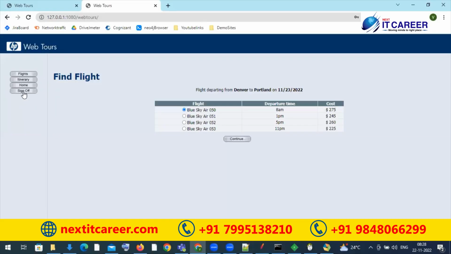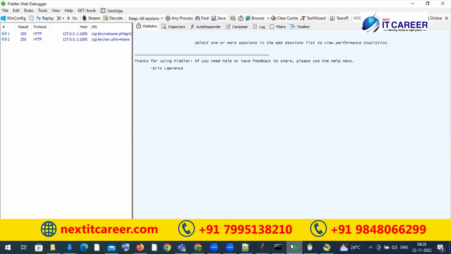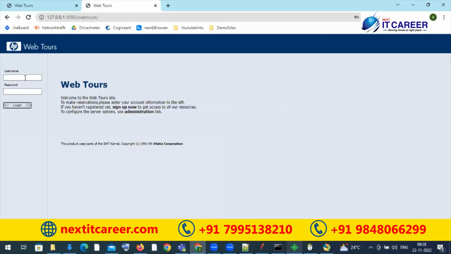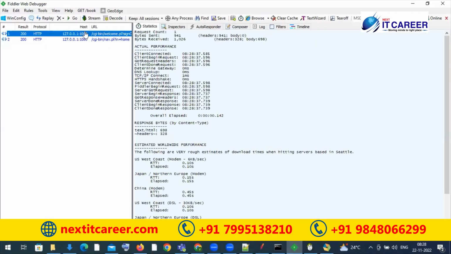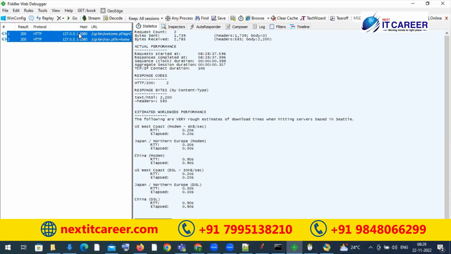For example, if I click on sign out, now we got only a sign out request, but sometimes different requests also come. Here, particularly in Fiddler, we cannot see the total response time. For this request, this was the time taken, and for that request, that was the time taken. It will not display the total time taken. If you want to check how much time is taken for both requests, you need to select them. It is a little difficult to understand.